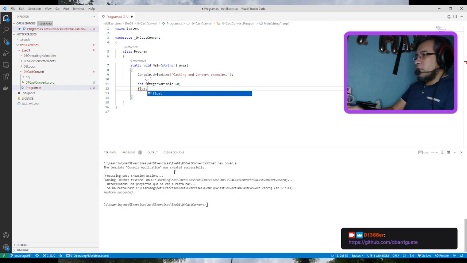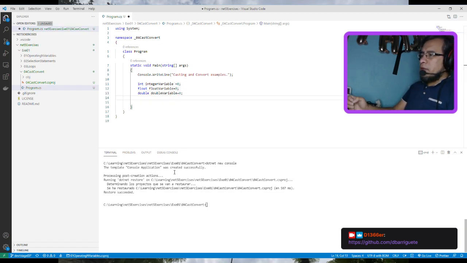And we have a float variable equals 0, and we have a double variable equals 0.